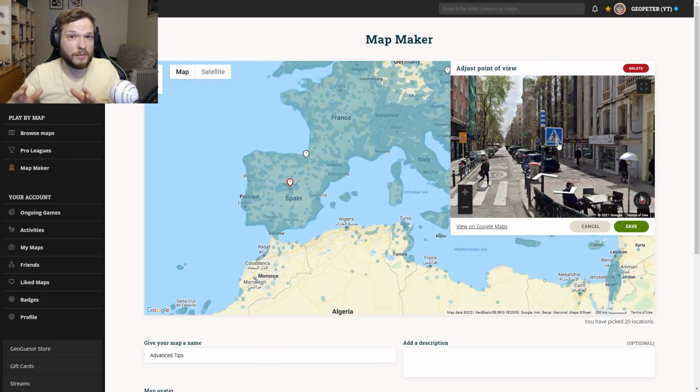Again, almost every single European country has a unique pedestrian crossing sign. So if you learn them all, then you can basically tell European countries apart way more easily. In this video, I will be showing you only 3 of these pedestrian crossing signs that I find particularly useful. But if you want, you can have a look yourself at the other ones and improve your knowledge even more.